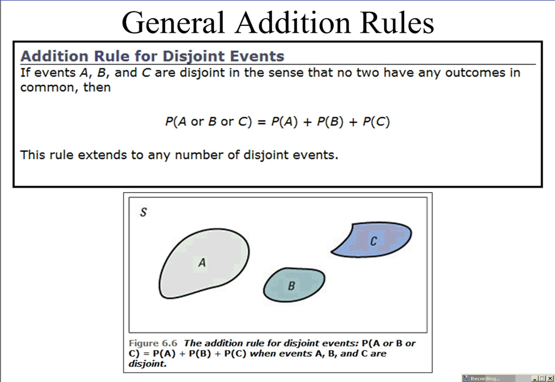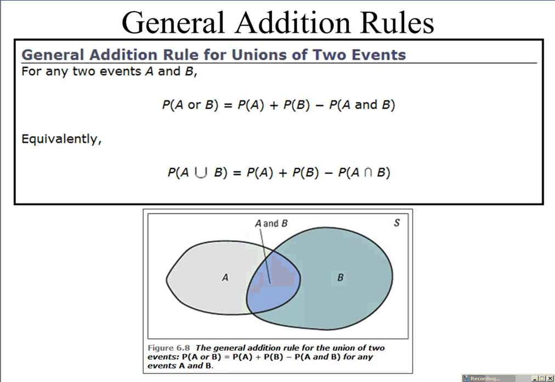So in this case, we had only 3 events, A, B, and C, but it doesn't matter how many events you have. If you're talking about events that are disjoint and you want to know the probability of one happening or the other happening or the next happening, simply add up the individual probabilities. So we can see here, the rectangle represents our entire sample space. Event A, event B, and event C, there is no overlap. That's what makes those disjoint events. If I want to know the probability then of A happening or B happening or C happening, we add up A plus B plus C.